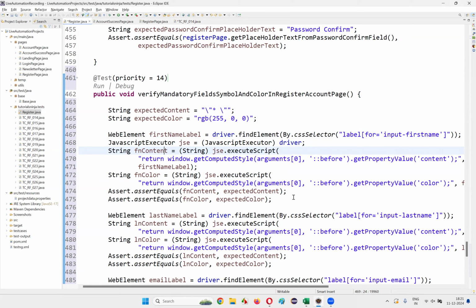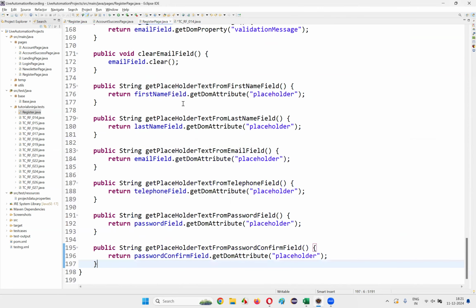Then how to take this up? First of all, first name label. Copy this CSS selector, and this first name label is in which page actually? Register page. Create the web element here.